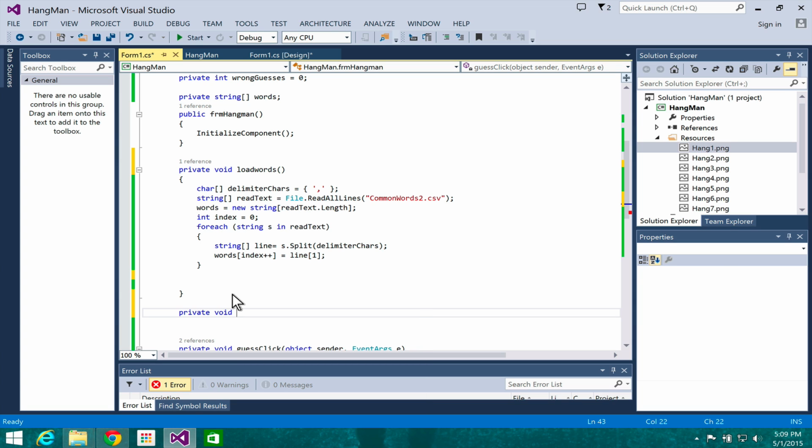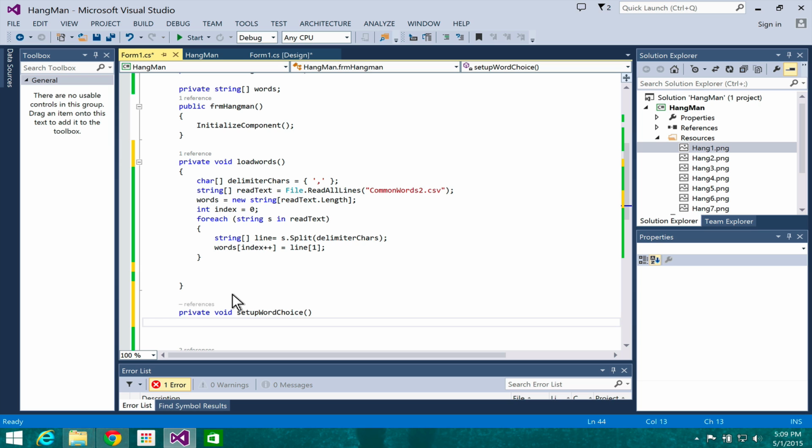It breaks up your code into different parts. So let's see, set up word choice, right? Something like that. I don't like that name, but I'm going to live with it for now. I can always go back and refactor, right?